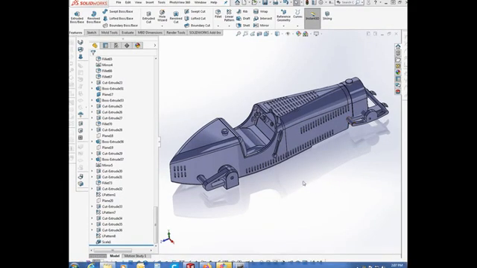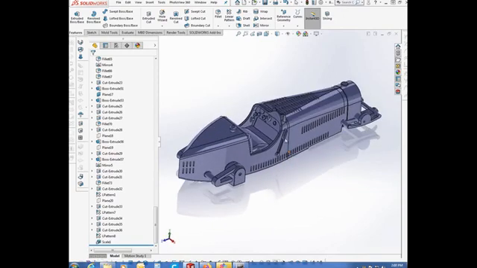So at this point, the Bugatti is pretty much finished off. So all we have to do now, I left off, originally I had the steering wheel in the car and I printed it with it, so it was too difficult. So I've actually stripped off the steering wheel and you'll see that in the earlier prints. I'll show you some earlier prints. But all you have to do is now export.